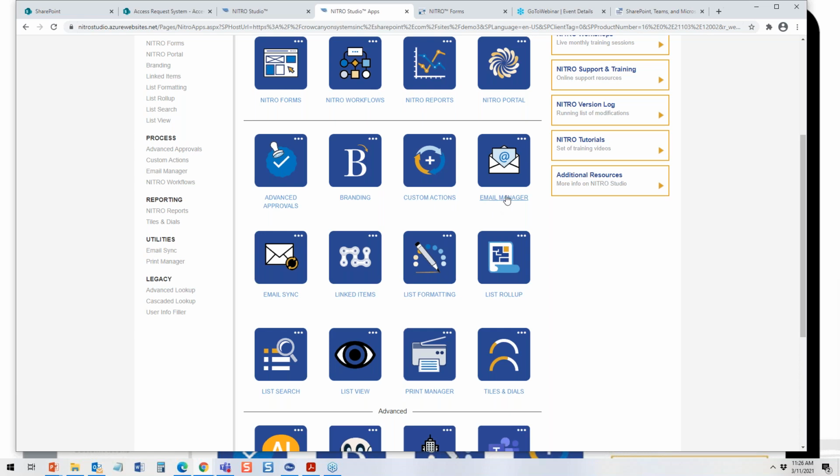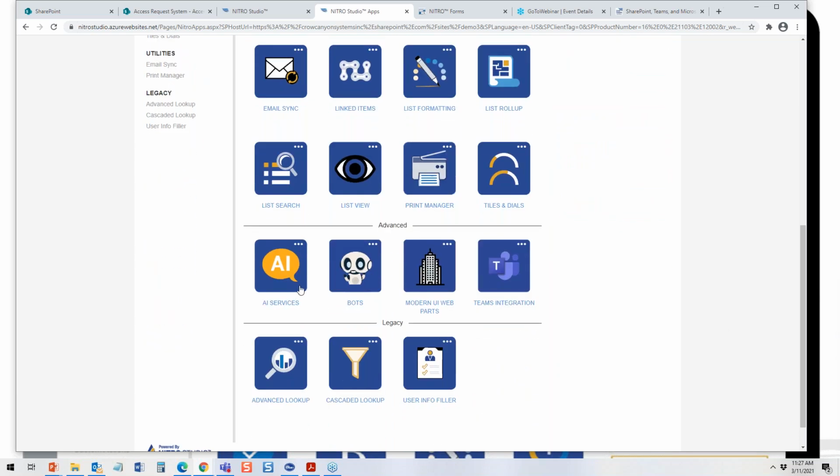We can manage emails, keep track of the email histories and synchronize emails that are sent in. Emails that are sent in become tickets, or they are attached to an existing ticket to become part of the email history. We can link items together, with repeating rows, associated items, that kind of thing. And then there are several list formats, to show what the list looks like when it shows up in the SharePoint site, all these different ways of looking at it. And Print Manager is very great for printing out reports or even invoices or purchase orders from an item, if you're in a purchasing system, and tiles and dials. So you see there's quite a range of tools here.